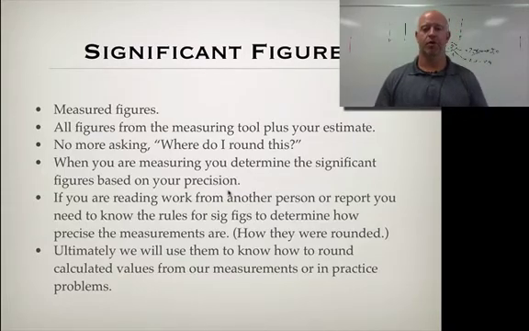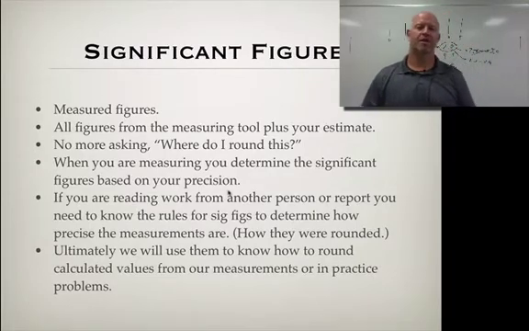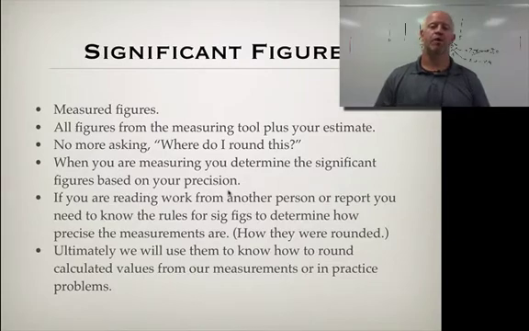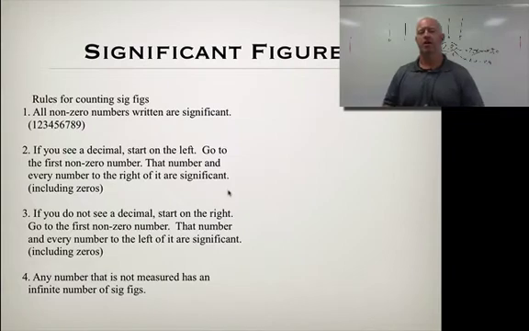So you're reading it out of a book or a table or a graph, or pulling out standard data, or maybe you're just reading somebody else's work, a peer's work. You need to know the system for how we work with numbers to know what is measured, what is not. So that's the first part we're going to start with here: how do you identify what is measured, what is not measured? Okay? Once we can do that, then we can use this information to help us do the math that goes along with measured numbers. So we have basically 4 rules I talk about for figuring out what is measured, what is not.